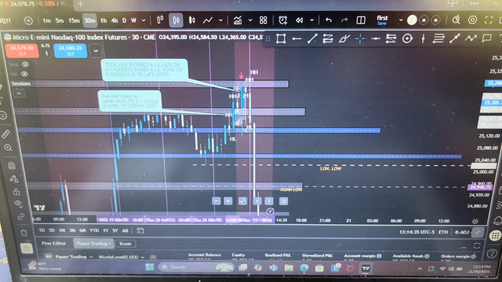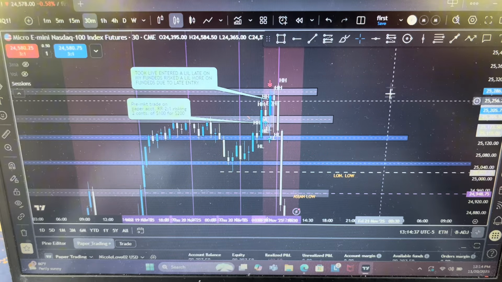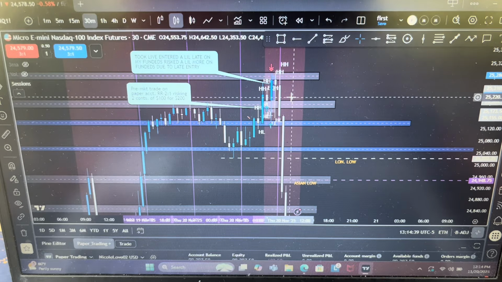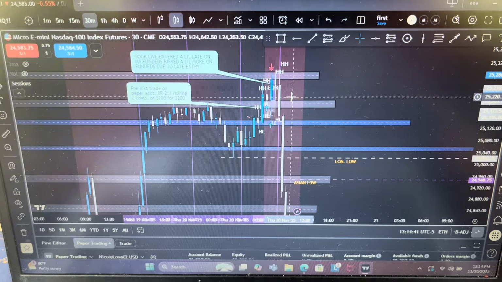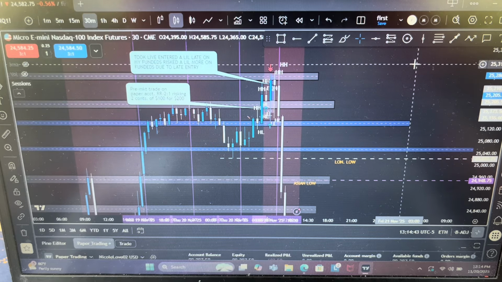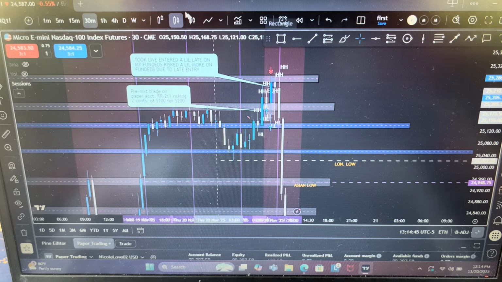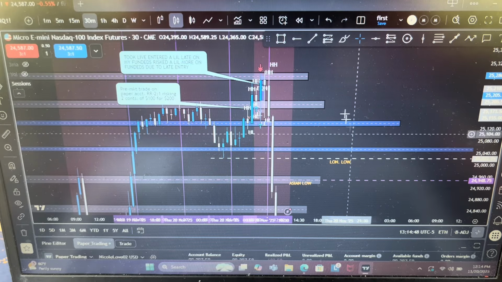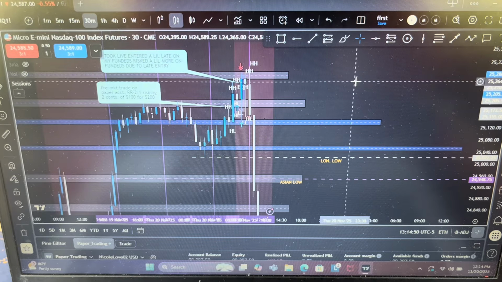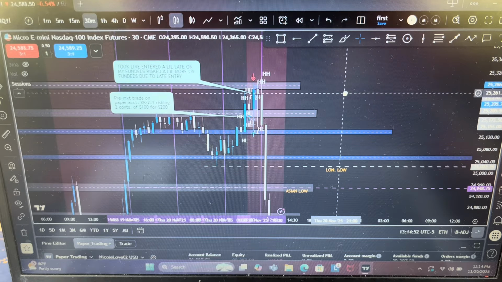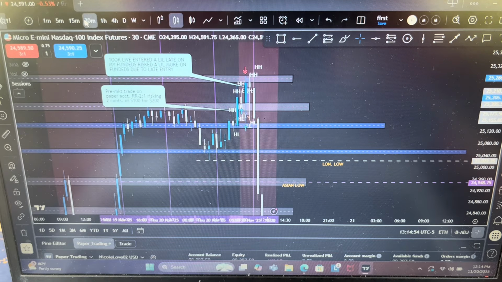I did start looking at the 30-minute chart too, because sometimes the 15-minute chart is a little choppy, and with the 30-minute I can read it a little better at times. So I did add the 30-minute chart to what I watch now, or use to watch price action. As you can see, my key levels lined up on my 30-minute as well.